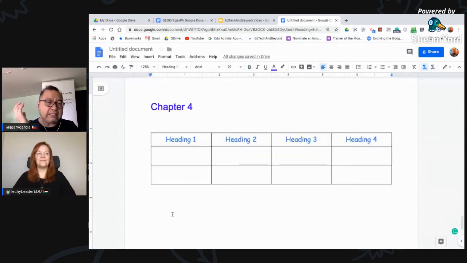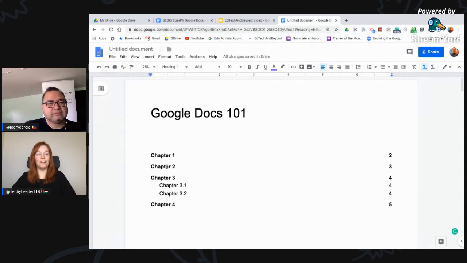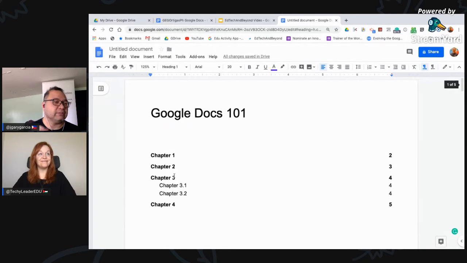So the table of contents also creates a hyperlink to the page, a pointer, wherein you can click the text and you will automatically be scrolled down to that particular page. So there you go. I love that. I never was able to do that in Microsoft Word. This is amazing. Yeah, you can do that in Microsoft Word, but with a longer process. Oh, okay, I didn't know that. I click chapter 2 and then click chapter 2. So you can scroll down, right?